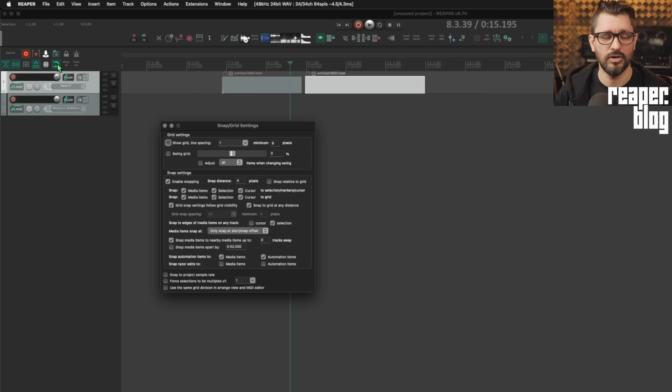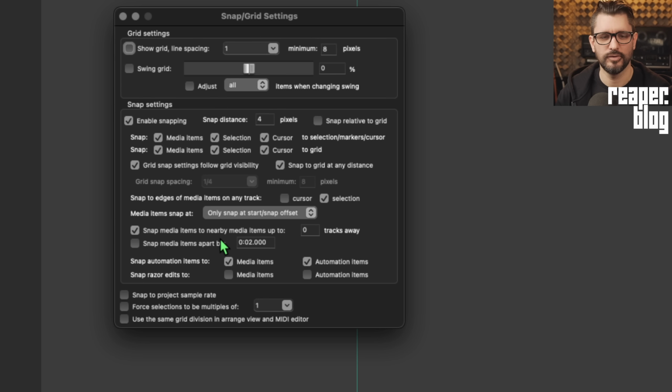If you right-click on the snap icon or the grid lines icon in the main toolbar, you'll get this window with all of the snap settings. And while I don't have a perfectly clean, brand new Reaper install here, I believe that this is the setting: snap media items to nearby media items up to 0 tracks away. So if you want that to work on nearby tracks, you just have to increase that number.